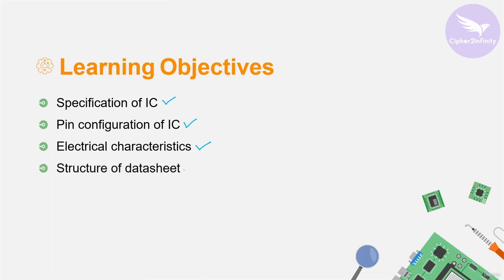Then the next point is structure of datasheet. This is a very important point. The main purpose of this particular video is to show you the structure of datasheet. No matter what kind of power supply IC you will use, that particular IC is going to have the same structure. So showing you the structure of datasheet is one of the important purposes of this video. This is how we are going to cover this video and I hope that you will enjoy it. Now let's start.